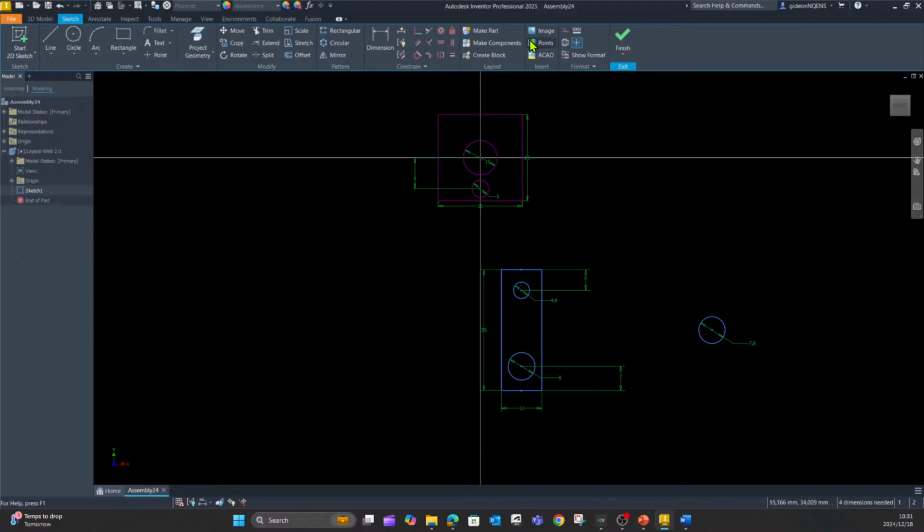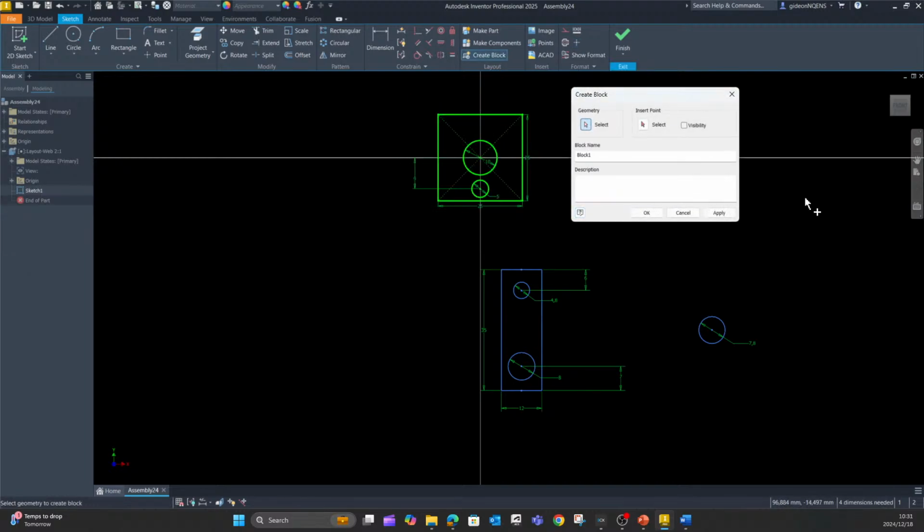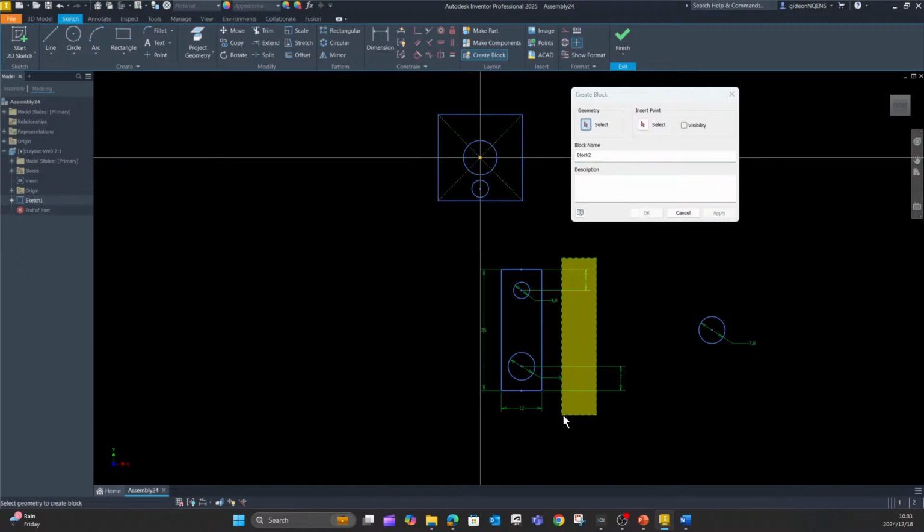From here, I'm going to go and create blocks. I'm going to select that entity first. I'm going to call that my center block. Going to say apply. Creating that, I'm going to call that an arm as an example.